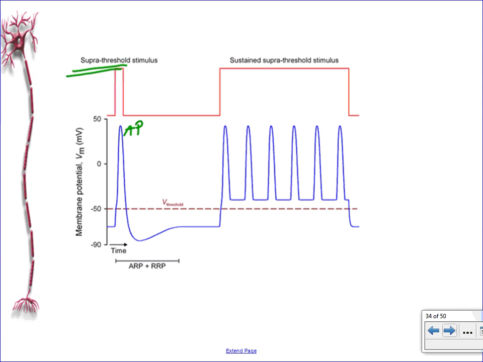Then we wait a period of time and we give it not only another stimulus, but a continuous sustained suprathreshold level stimulus, more than enough to generate an action potential. So what we get is action potential after action potential taking place here. But there's also a space between the action potentials. That space represents the refractory period, and in fact the absolute refractory period. You cannot bring these peaks any closer together. That is the absolute minimum amount of time that is required for the neuron to recover.